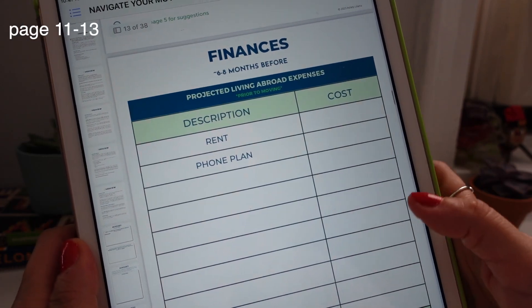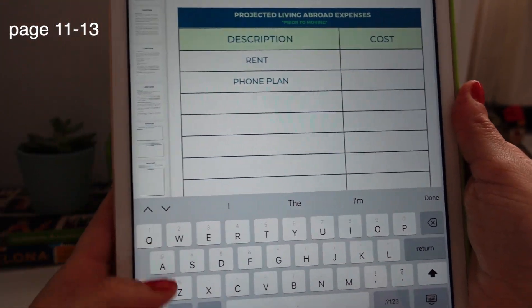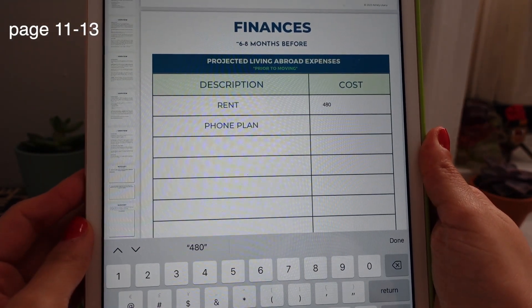What I'd actually like to do when preparing is write down everything I need to do in terms of finance. I like to create two budgets: one is the current budget I'm working with, which includes visa expenses I'm paying while still in my home country — in this case, New York. Then I make projected living abroad expenses, using the cost of living I researched, putting in rent, phone plan, groceries, to see what it would be like to live there for a month. I use this budget to see how much I need to save, including startup costs when I get to the country, since even if I'm working I might not get paid within the first month.